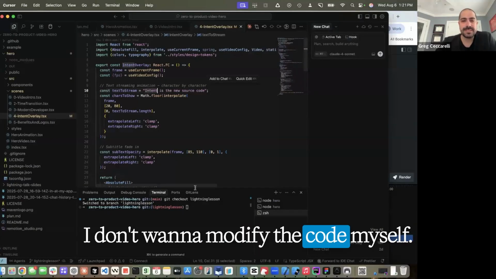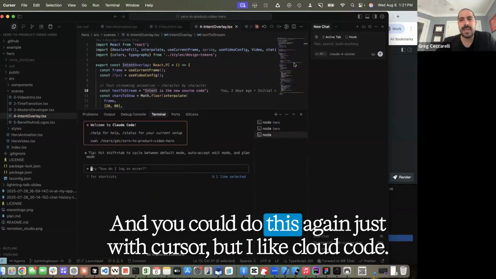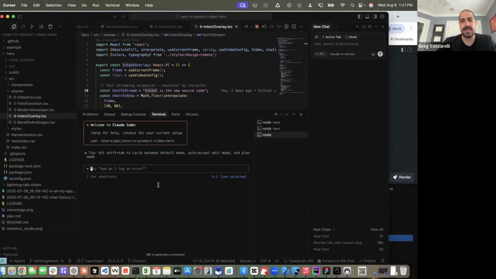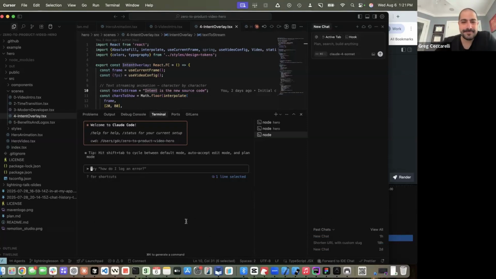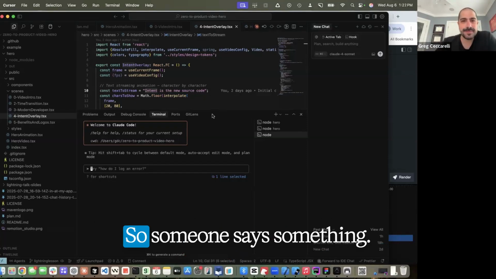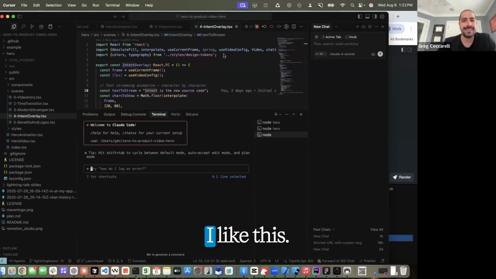I don't want to modify the code myself. Let's open Claude Code. And you could do this again just with Cursor, but I like Claude Code, so let's do this. And who has an idea for what to change? Give me a simple idea for what to do, and we'll just see how far we can get. I can't see the chat, so someone say. Who's got ideas? Colors. Okay, retro, I like this.